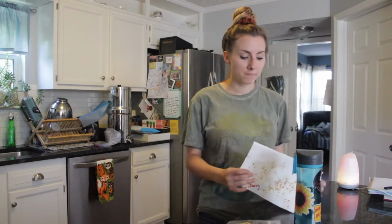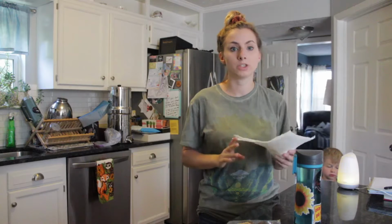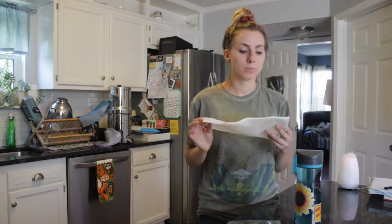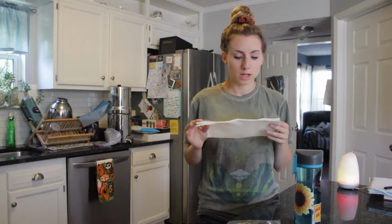But the way I do it, and the way my grandmother does it, and other gardeners I know do it, it's just the easiest way, especially if you're a busy mom with 2 little kids, is you cut open the tomato, spread it on a paper towel, and you let it dry for about 3 to 4 weeks. Some people do it on a different kind of paper, but the idea is you're just trying to soak up as much moisture as possible.